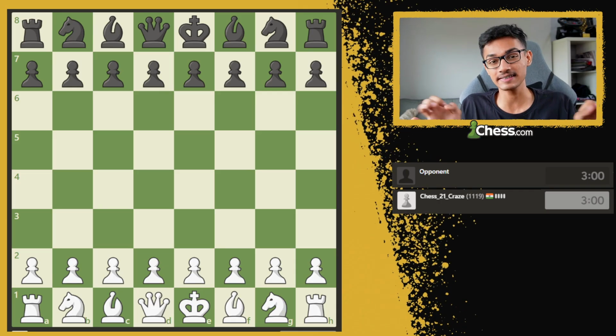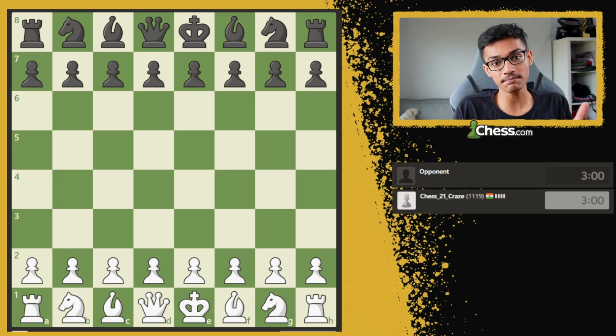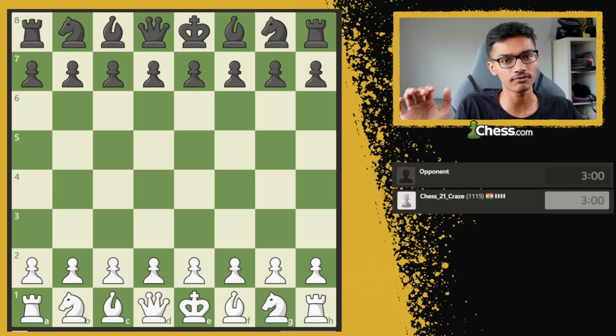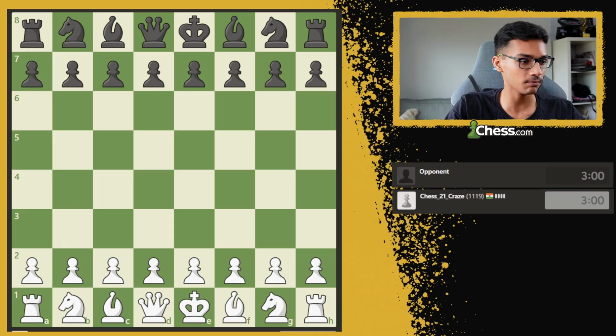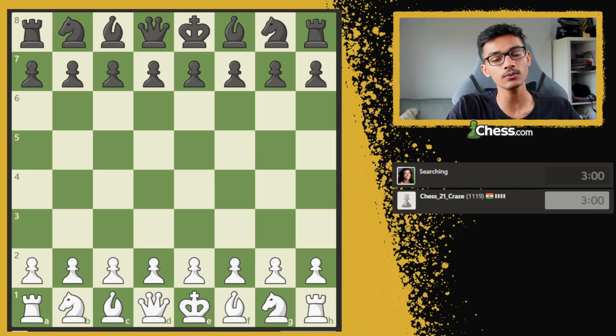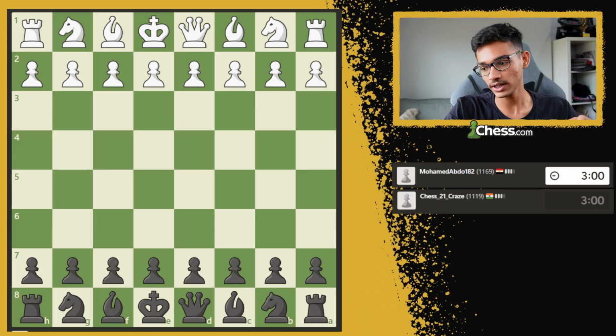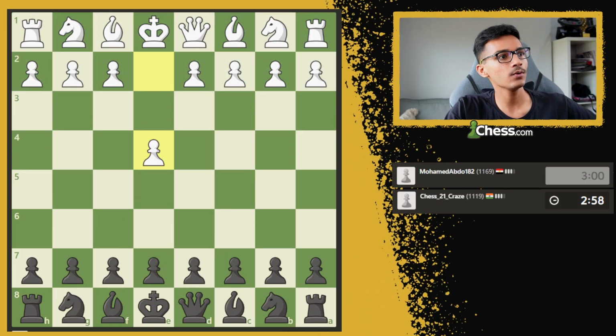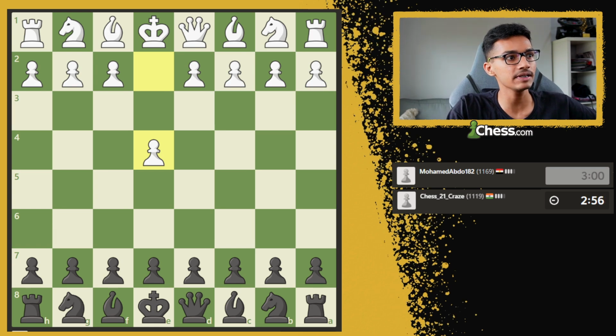Yes, this is the sixth episode, and in the last episode, we had successfully reached the rating of 1100 on Chess.com, as you can see on the screen. So, we are at 1119, and we are going to be trying to reach 1200 today in this video. So let's start the game, and we are playing against Muhammad ABDO 1H2, and he has started with E4.